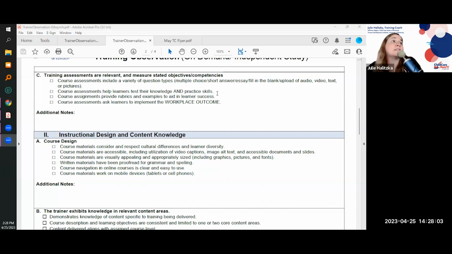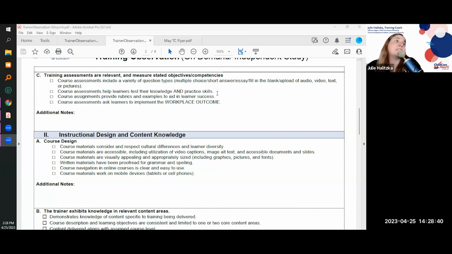Course assessments help learners test their knowledge and practice skills. You still want to see if you can help them practice skills online. Even if you're not in the room with people, you can still present them with case studies and ask them to evaluate things and make choices to apply the information. What would they do in the situation to apply the information? You could have them make a video of them doing something, or again, share a picture of something. Rubrics and examples with a bigger written assignment. It's good to tell them what you're looking for in this assignment for them to pass the assignment, and even provide them a good example that they can work from.